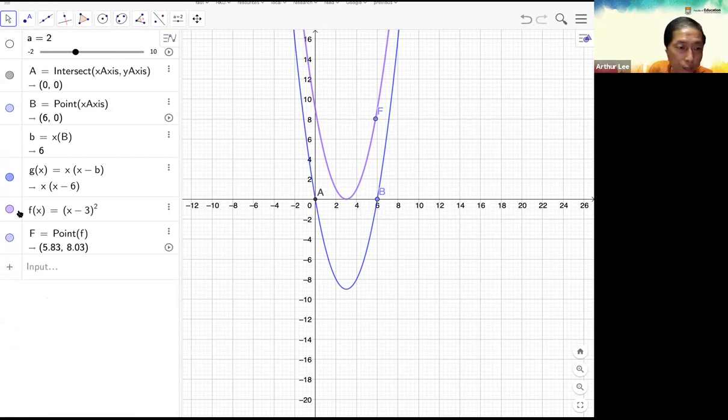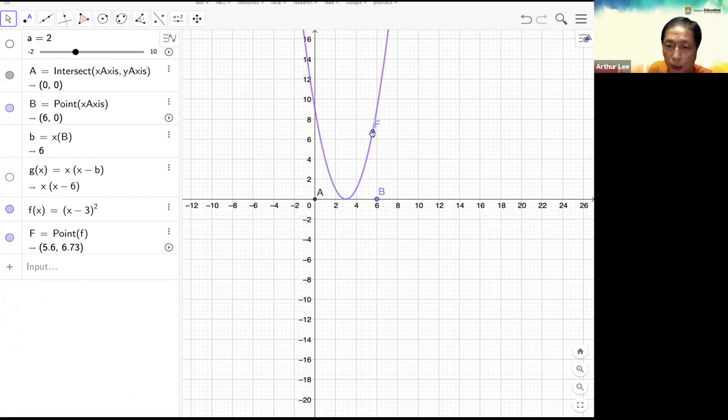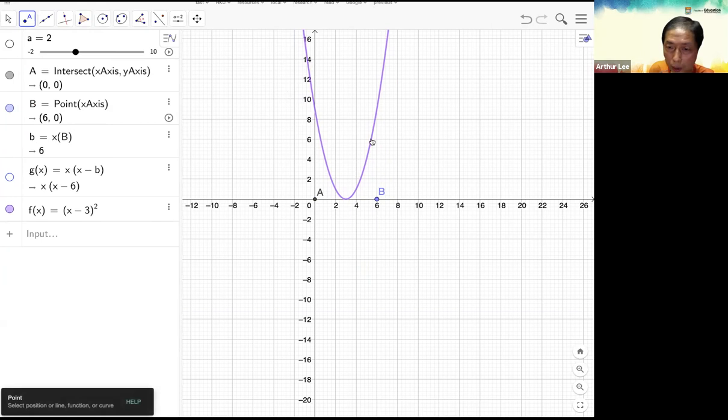Or I can use these buttons on the left. I can hide the functions. I think I can hide the function G. Okay, then you can have only the function F. Now I do it again. When I add a point, this time I add a point on the curve.